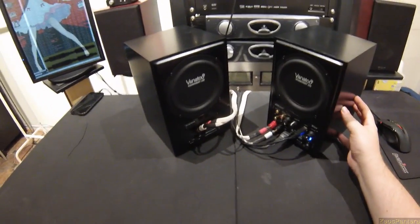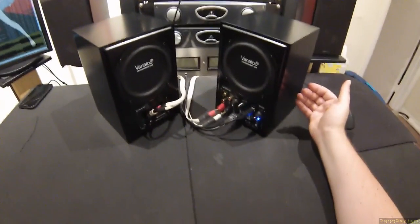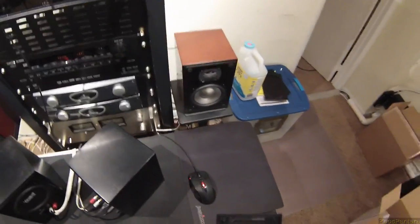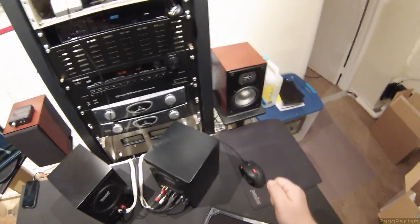If you don't want to look like a tool with KRKs on your desk, if you want to look like you actually have taste, you grab the cherry finished version of these Vanatoo T1s. You place them on some nice speaker stands somewhere in your office, and you just play gentle music out of it. They're not kickin' rad killer speakers.